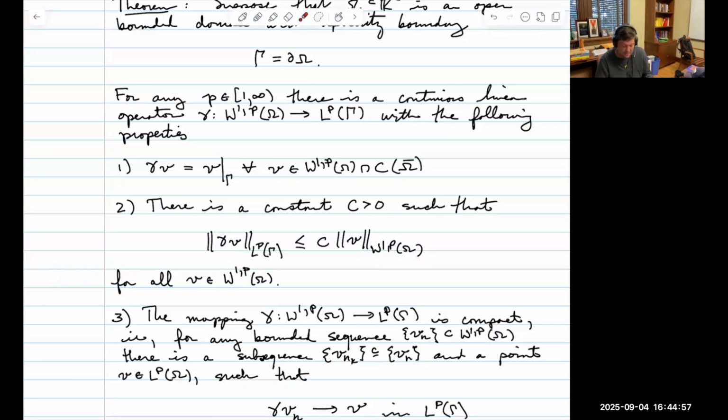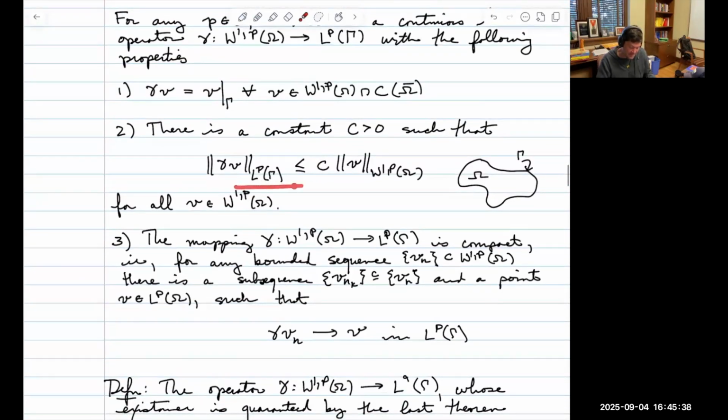And remember, in this case, now we're talking about this as a function over that whole set omega, right? So the distinction is omega is this big set and gamma is its boundary. And of course, we know that gamma has codimension 1. In terms of dimensions, it's a little bit smaller. Well, it's 1 dimension smaller, right? I hope everyone can see that. In this example, omega is a 2-dimensional set, but gamma is a 1-dimensional set, essentially. All right, so that has to be a continuous operator.